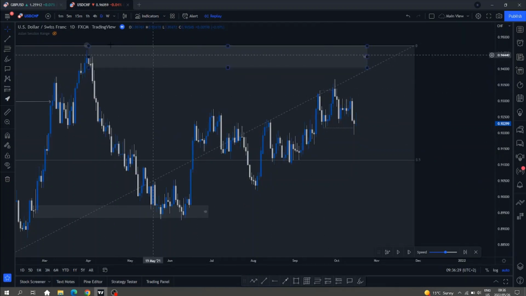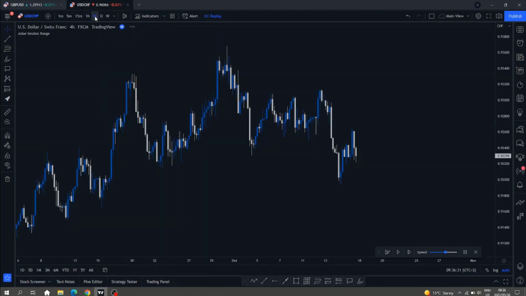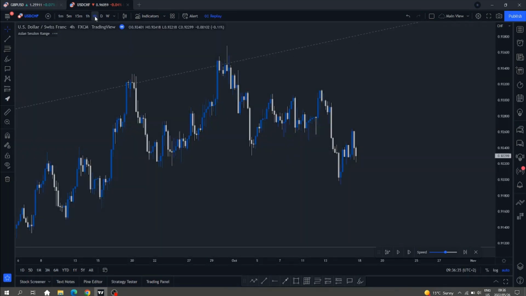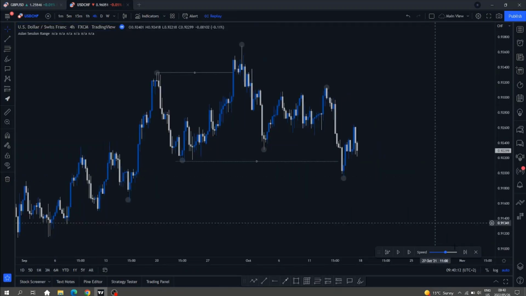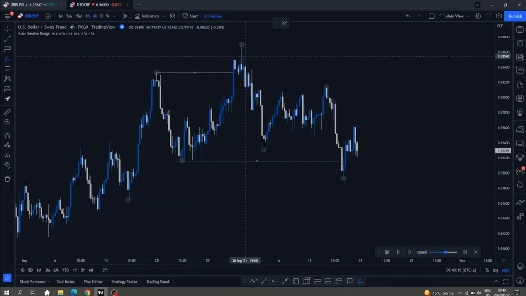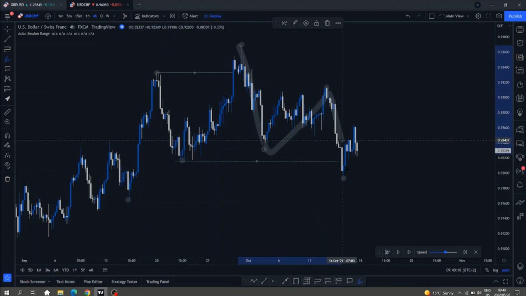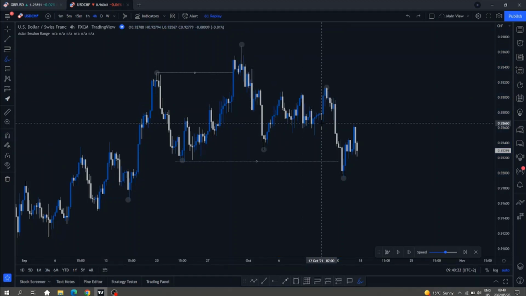We can now drop down to the 4-hour and look at what exactly has transpired on our lower time frame here. Okay, so if we look at the 4-hour context now, we can clearly see that our daily change of character has occurred. But remember, your daily change of character is going to be a 4-hour trend change.